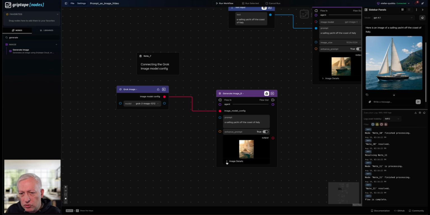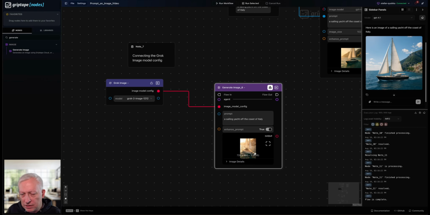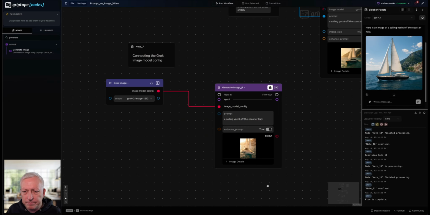And I do not have control over things like aspect ratio with Grok's model. I always get images that are of a certain aspect ratio and a certain size. So a little bit more basic, but there you go, 720 by 960 is the default output format. A little bit more basic in terms of the options that are available to you, but it just produces images of a slightly different look and feel, which you might want for your particular use case or your particular scenario.